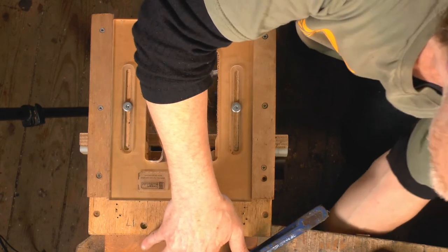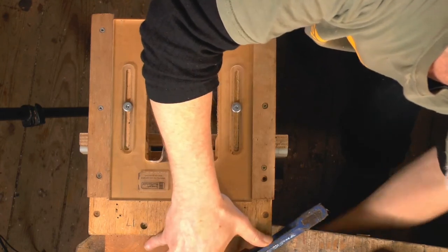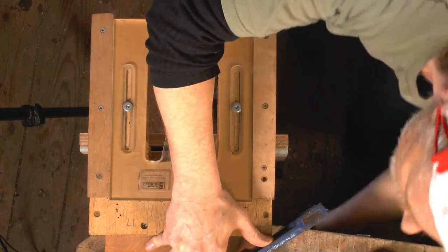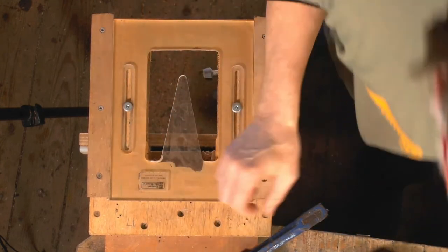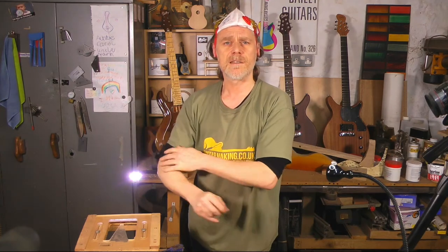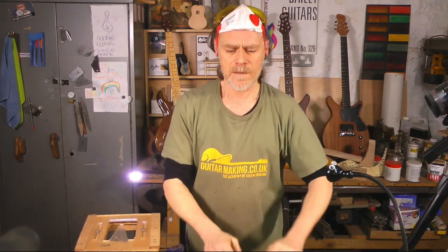He's already spotted the... Right, so Darren, if you're there, he is. I'm gonna email you, and if you're up for it, it would be wonderful if we could come up with some kind of assembly thing that people could put together themselves. That would be awesome. Something along the lines of your amazing fret jig. Carol's got her hand up. Well, you keep moving. You've moved the subject on, right?